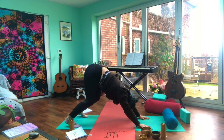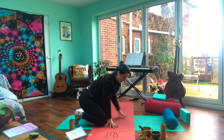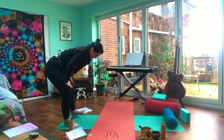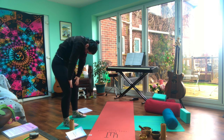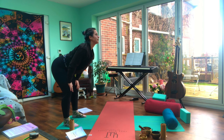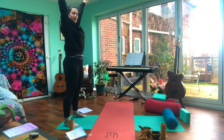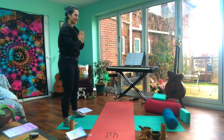Okay, meeting on hands and knees. Take your time, walk the hands back towards the legs, tucking the toes, and come back halfway. Take a sway from left to right, and then still the legs as you take a breath in, round through the back. Breathe out, release tailbone, reach the heart forward, gaze up, and then come up vertebra by vertebra. Reach the arms nice and high, deep breath in, and release hands down. Lovely. Let's do one more round of that.